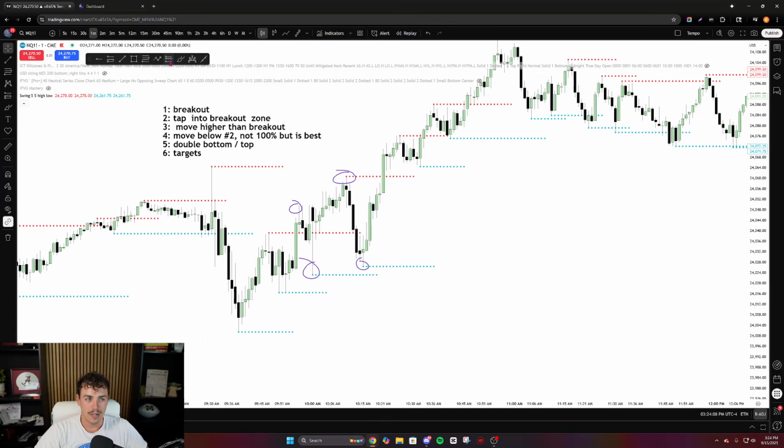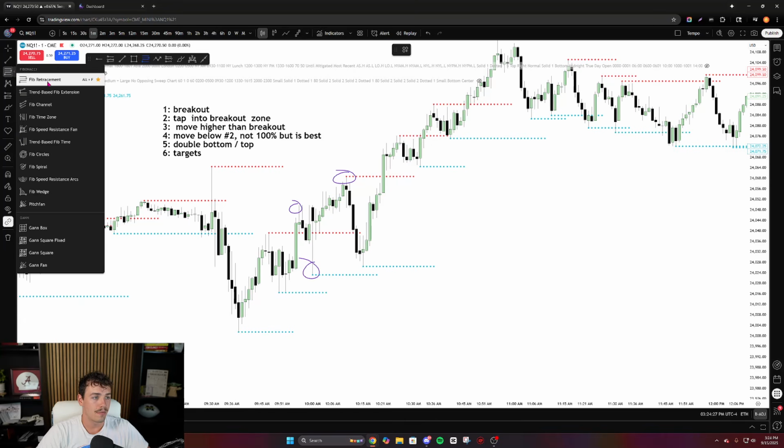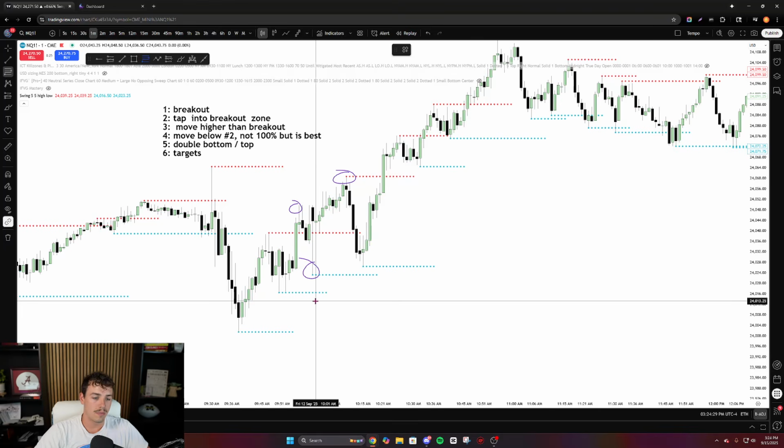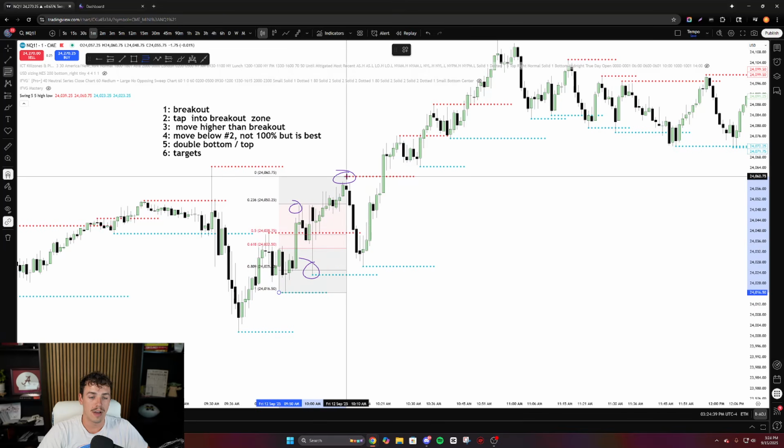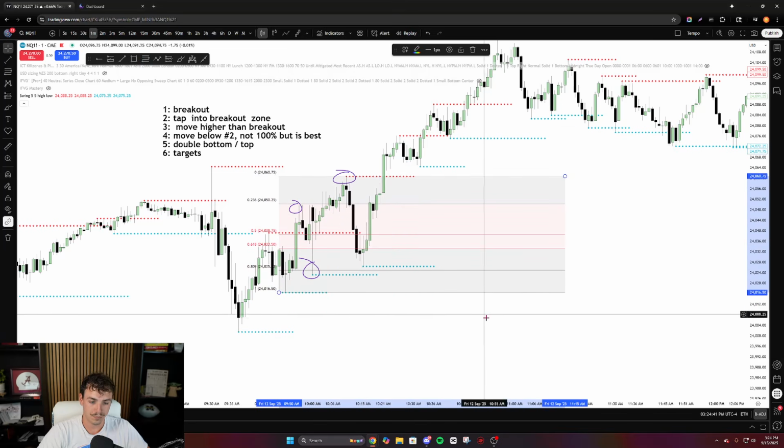From here, the next step is we draw out a fib. Once we see our number 3, I usually draw out a fib because this is how I like to trade it. It is called the golden SBS, which is entry on the golden fib, which is 0.618 of the fib level. So if you grab a fib tool, fib retracement, you're going to mark out from the most recent swing low to swing high. In this case, this is the one that's before the breakout. So I'm going to draw it to the high, which is right here.